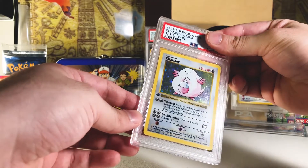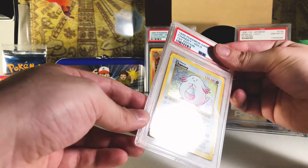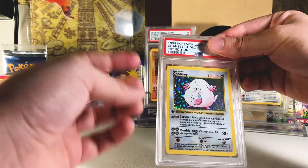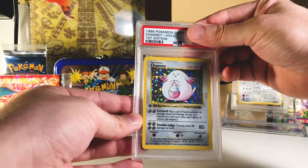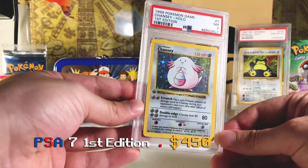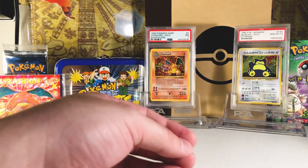This one's got some scratches too — no surprise since I knew this when I sent them in. This one will definitely get a seven, considering the last one got a seven and this looks to be in very similar condition, although it's got a couple little nicks on the back. Let's check it out — bada bing, it's a seven! Just as I thought. So we've got two sevens — I'll probably end up selling one.